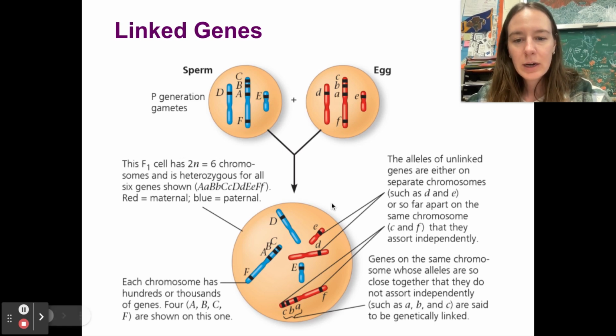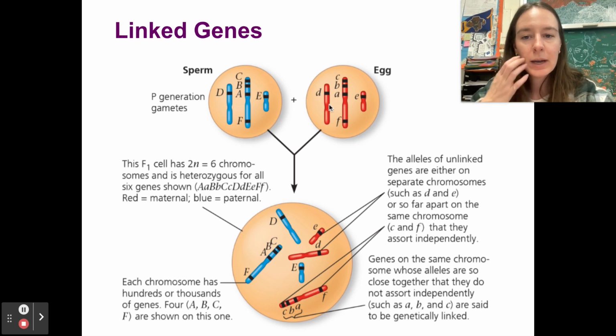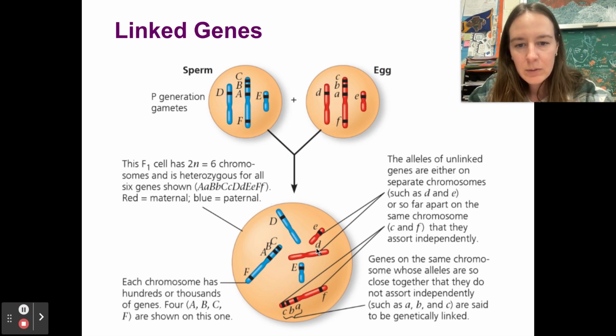If this sperm and this egg combine, now you're going to have homologous pairs. So the chromosome from the dad and this chromosome from the mom, you're going to have right here. Your homologous pair is heterozygous, capital D and lowercase d, and you can see that showing up here in the genotype of this child. For the A, you have this chromosome and this homologous chromosome, which is heterozygous. For B, you have this chromosome and this chromosome.